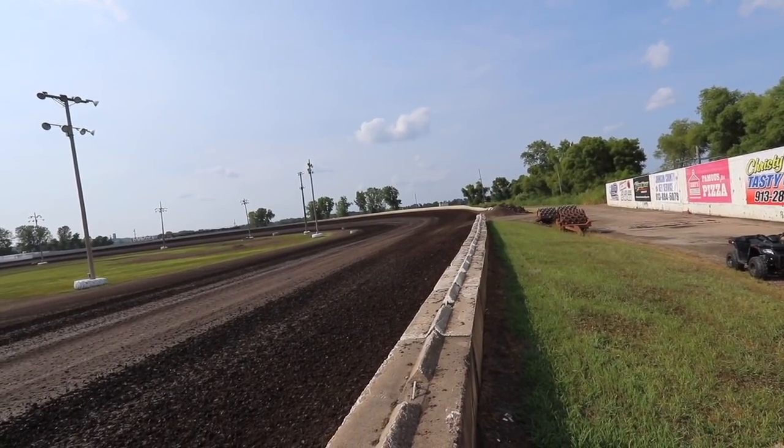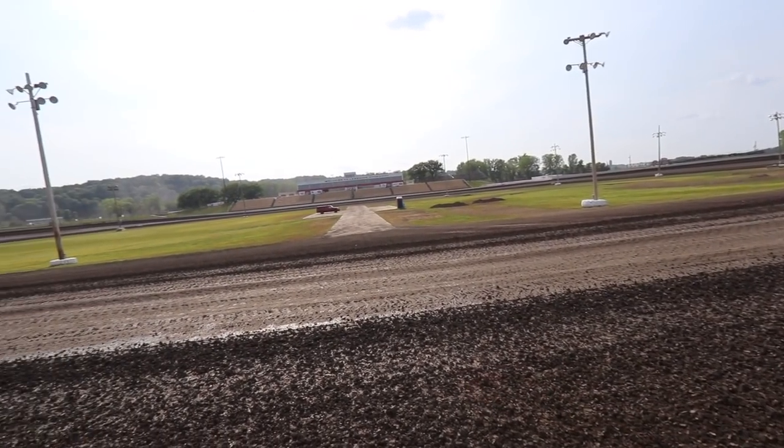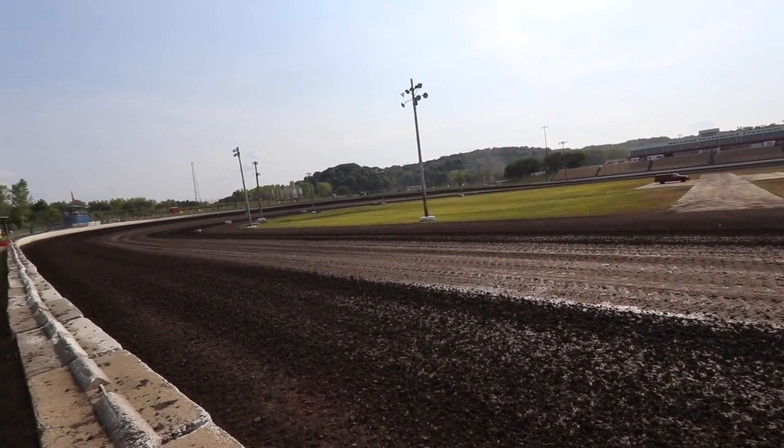We had Sunday and Monday off, and that was good preparation for dropping our 360 in, getting some maintenance done, and now we are back at, as I mentioned, one of my favorite racetracks I've had the chance to run at. Now I'm currently standing on the back straightaway. There is a good look at turns 3 and 4. Then we got to look at the front straightaway and turns 1 and 2.